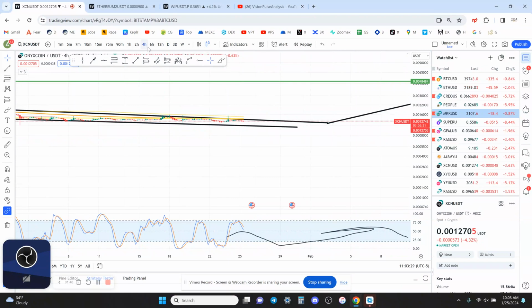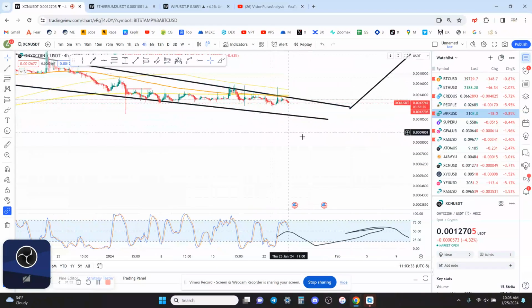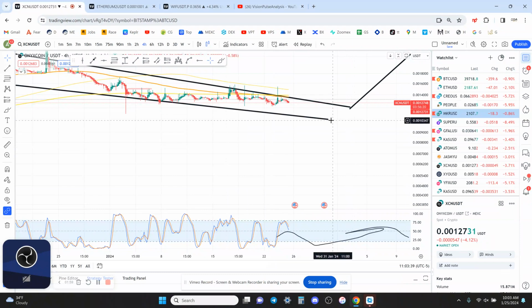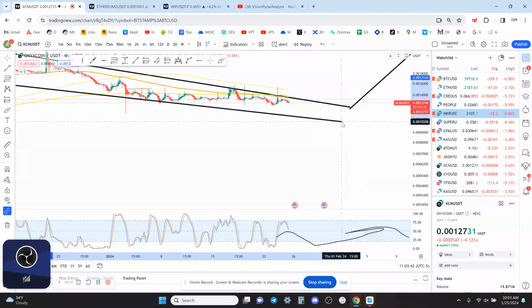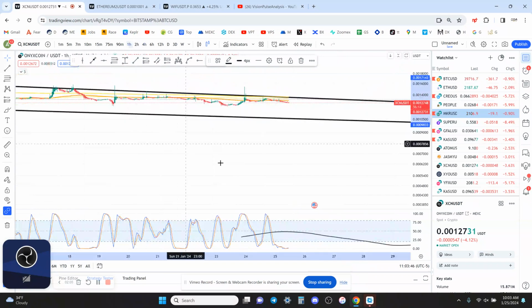Now, if we go look at the 4-hour chart, you see that you're making a lower high. You're below the 200 simple moving average, and you're also making a lower high, like I just said, on the 4-hour chart. So that's not a good sign, but technically you're still in the falling wedge. But at some point, this falling wedge is going to have to break to the upside. If it doesn't, obviously, you have to negate it again. The 1-hour chart is oversold.